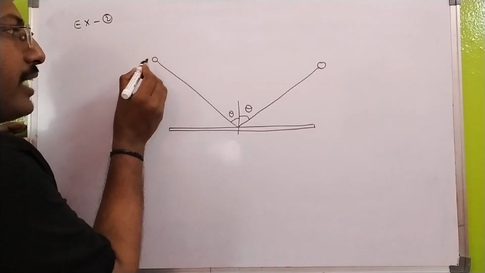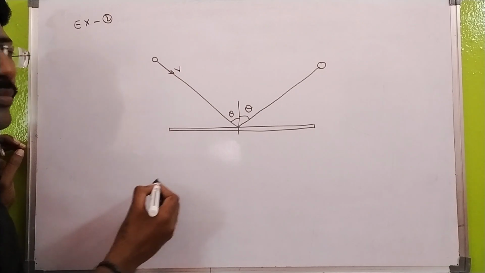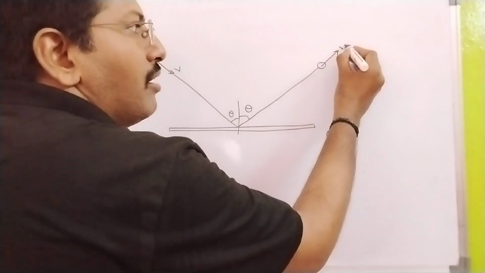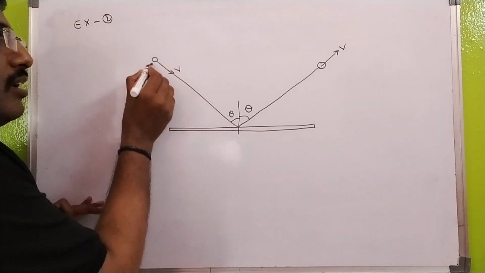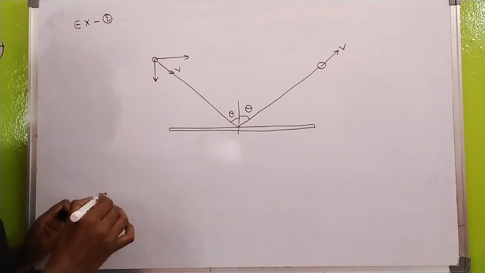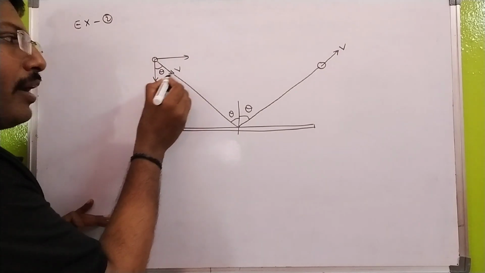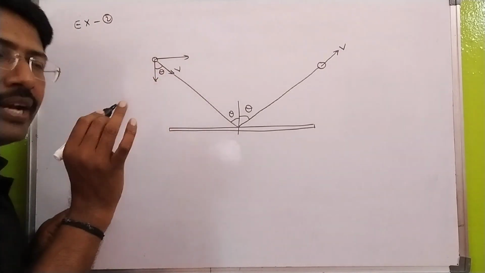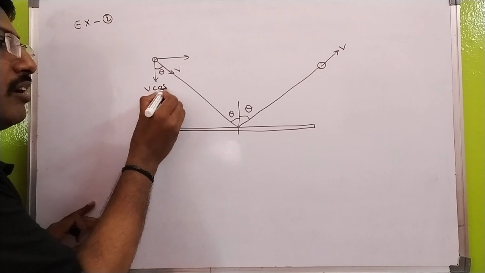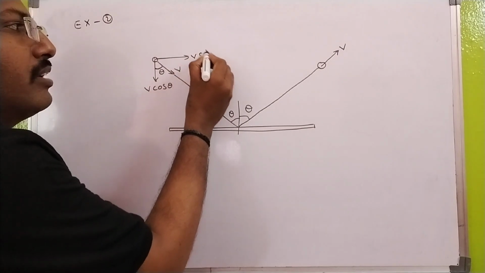See here. In this situation, I throw the ball with speed v at an angle theta with the normal. After rebounding, it has the same speed v. Next, I resolve this velocity vector into two components like this. Here it makes angle theta, and this also makes angle theta. I will tell you one more important concept here. The component that makes angle theta is always cos theta. So the remaining component is v sin theta.